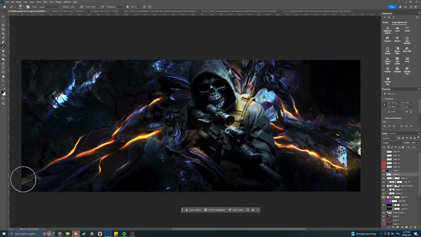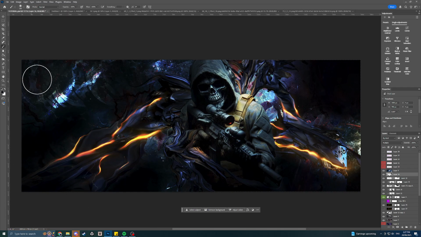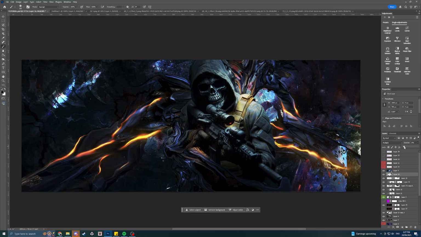Darker there. This will be a bit darker. Like that. I'm going to reduce the opacity way down, so it's quite subtle. Right there.